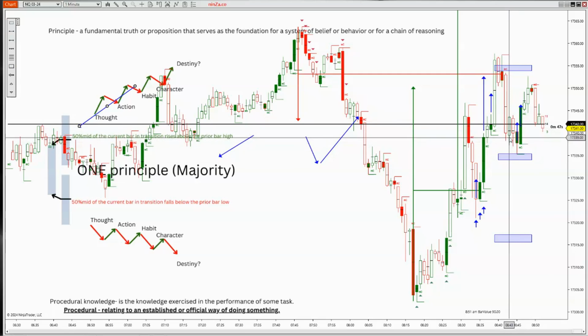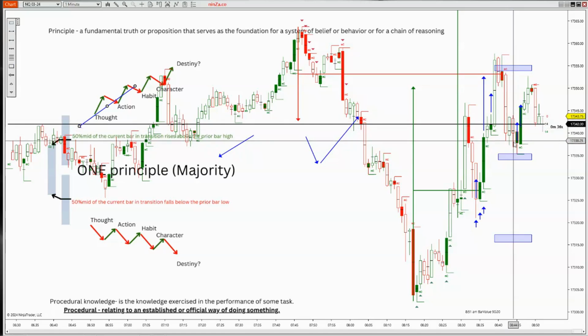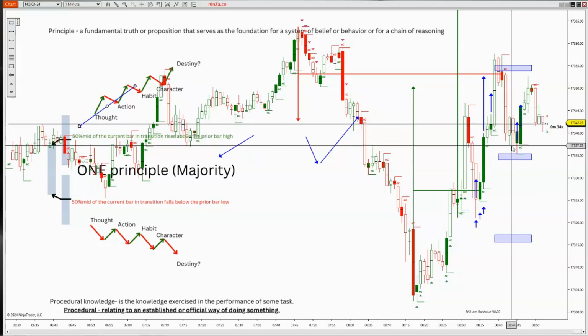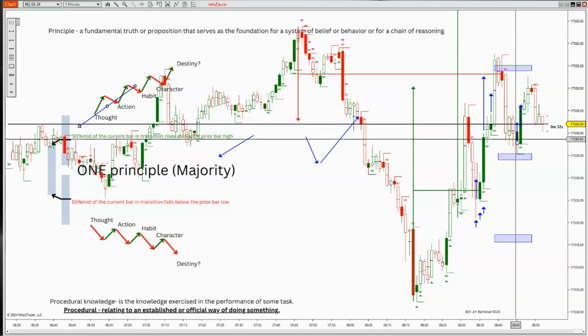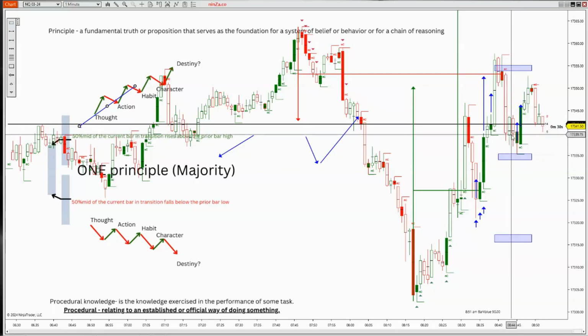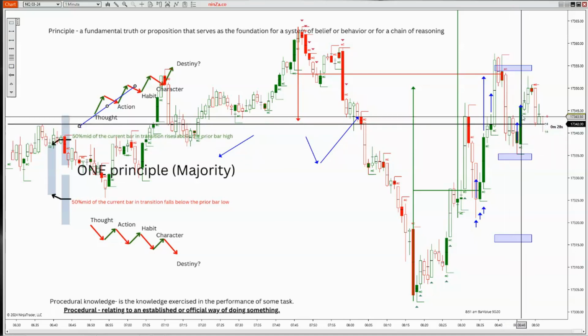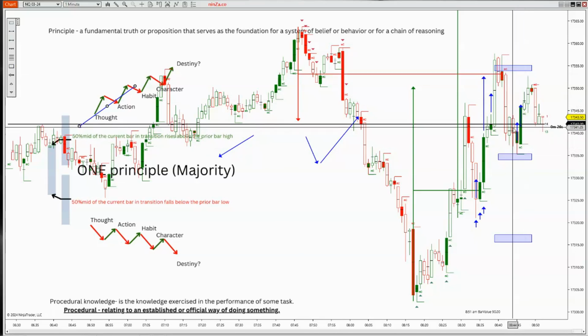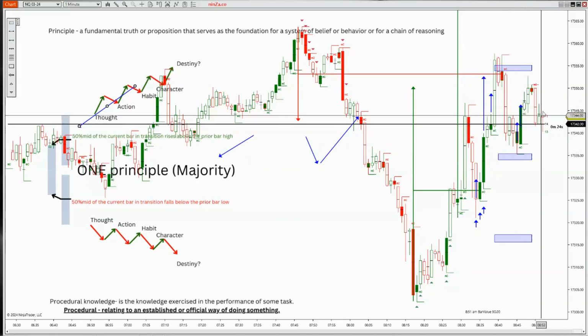So if you wanted to go off the wick here, I don't want to cherry pick anything. I want to show you what it really is. If you would have took the wick here back to this open, you could have got the distance of that wick, just that simple. Now here, it definitely wouldn't have worked. So the wick here, all the way back to the close, that wouldn't have worked. They came right down and got you. So you would have had one winner here, one loser here, and then you would have been getting back your loss from this move right here. So it's really simple.